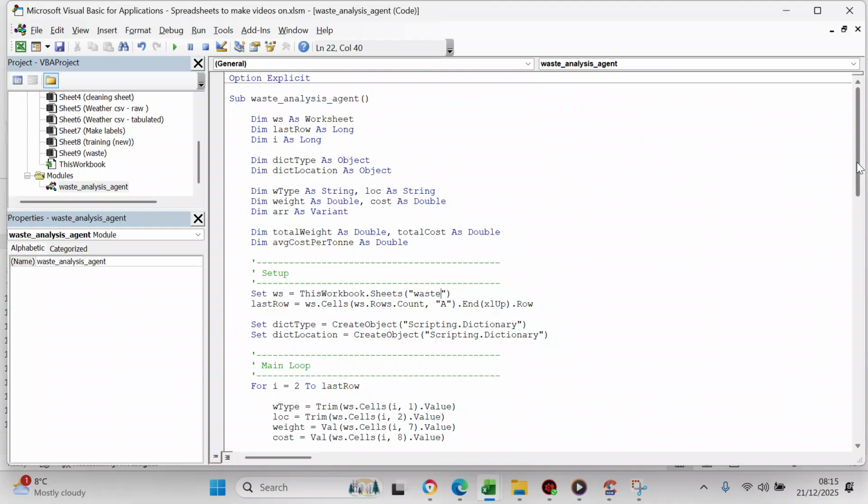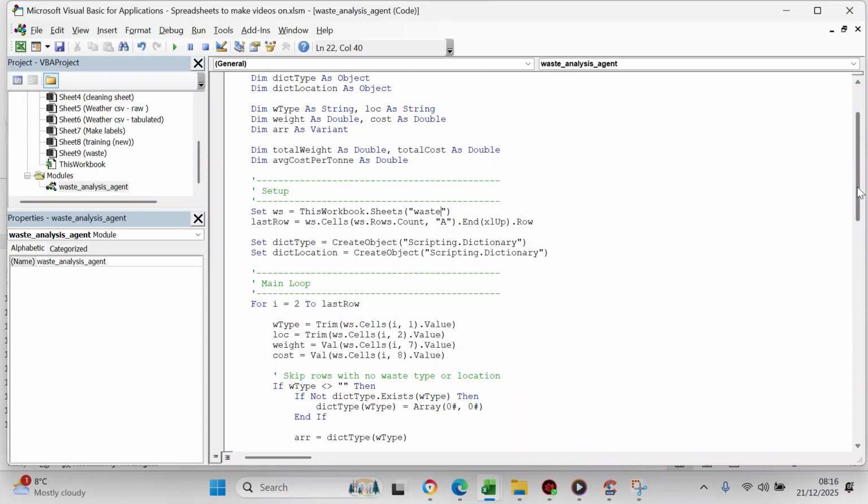We define WType as a String and LOC as a String. We define weight as Double and cost as Double. We define ARR as Variant. So we define totalWeight as Double and totalCost as Double. And we define avgCostPerTon as Double.